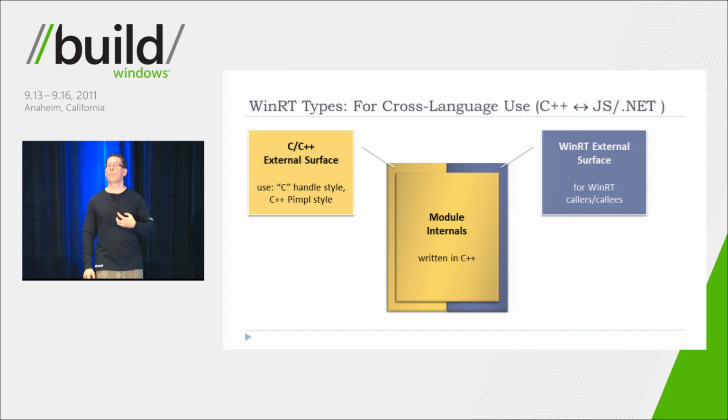You can also project types that are WinRT types. Use the stuff we talked about at the rest of the conference, at my last talk. Ref classes, value classes, and now any language, now you can express an OO interface, a rich, class-based API that any language on Windows can understand.